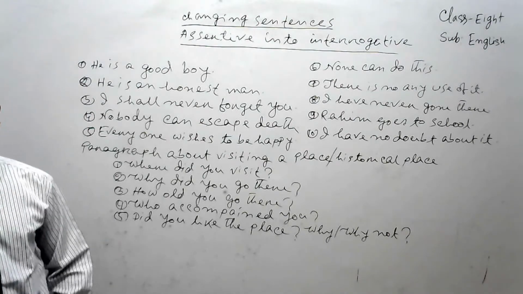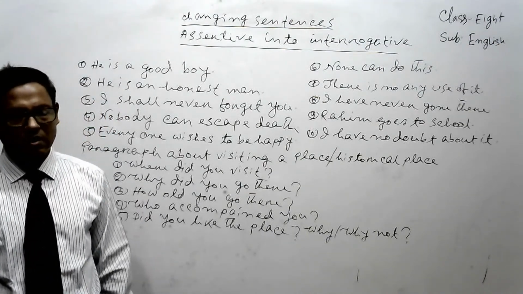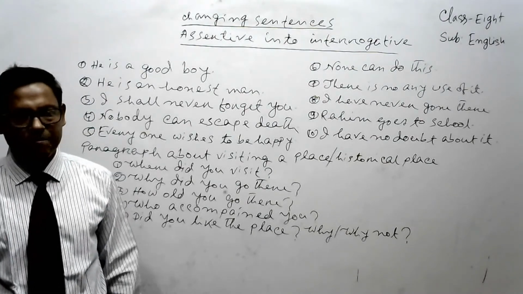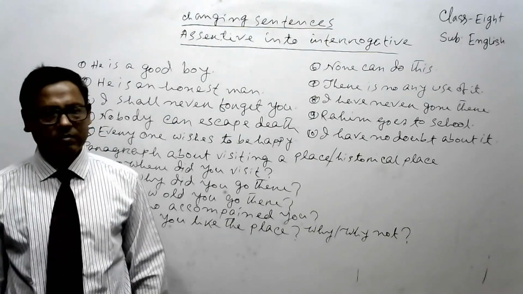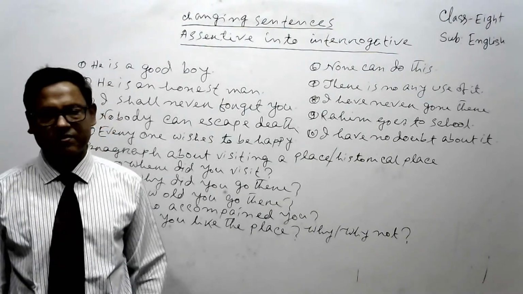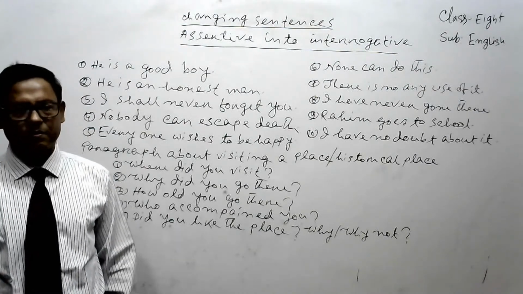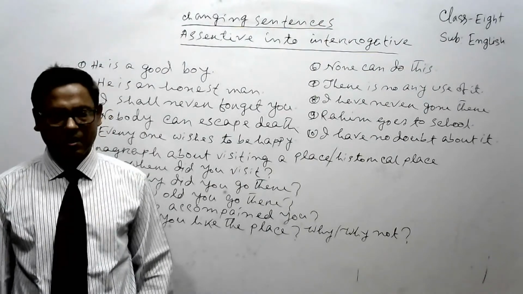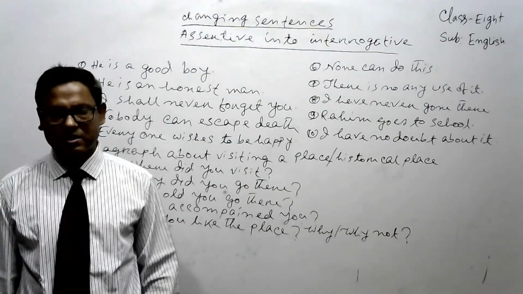So I wish you will be able to write the paragraph according to the instructions of the questions or using the clues which are provided with the questions. As a student of class 8, as I have referred, there are usually many items of transformation: affirmative to negative, affirmative to interrogative, imperative, optative, exclamatory, simple, complex, compound, positive, comparative, superlative, next, active voice, passive voice, direct narration, indirect narration, and parts of speech.